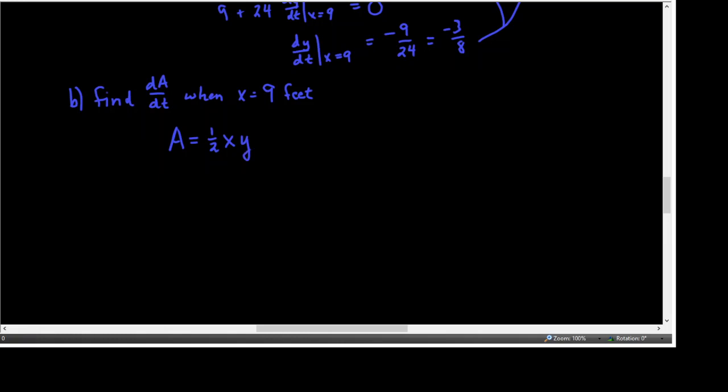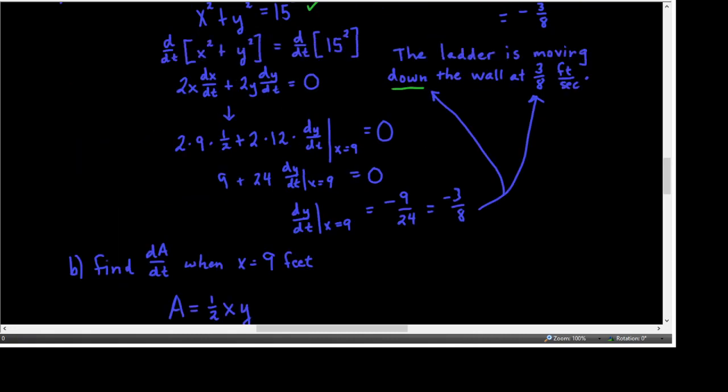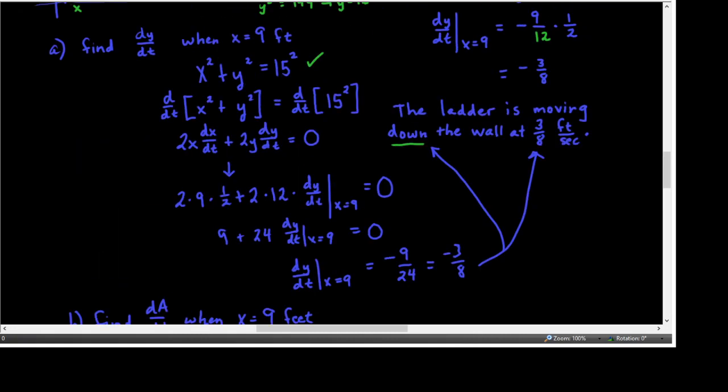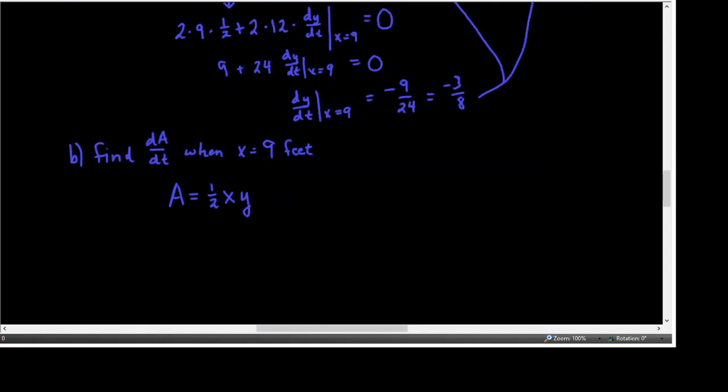One thing I want to make sure you are very careful about here is that this is not the time to start substituting. This equation is true no matter what x is, and we have to find the related rates at any point in time, not just when x is 9, before we can put in x is 9. So please be aware that we cannot substitute yet. Like this equation up here, x squared plus y squared equals 15 squared, we didn't substitute then. We found the derivative implicitly with respect to time first, and then we can go about substituting.